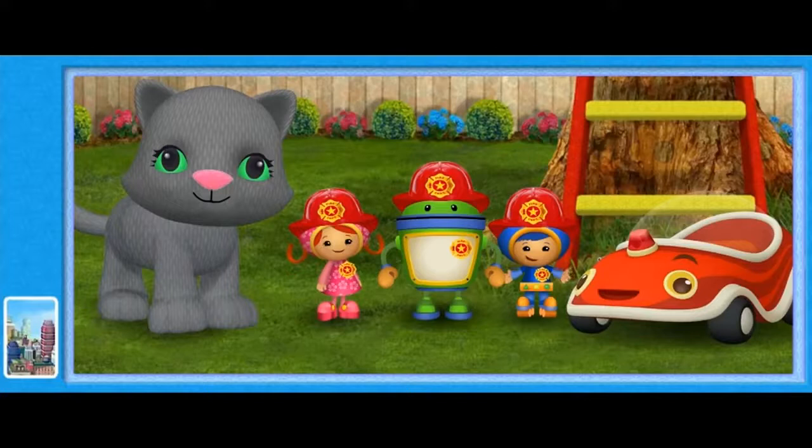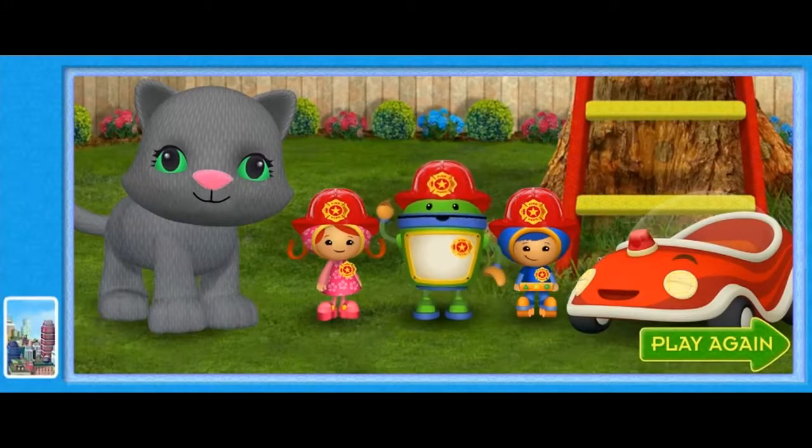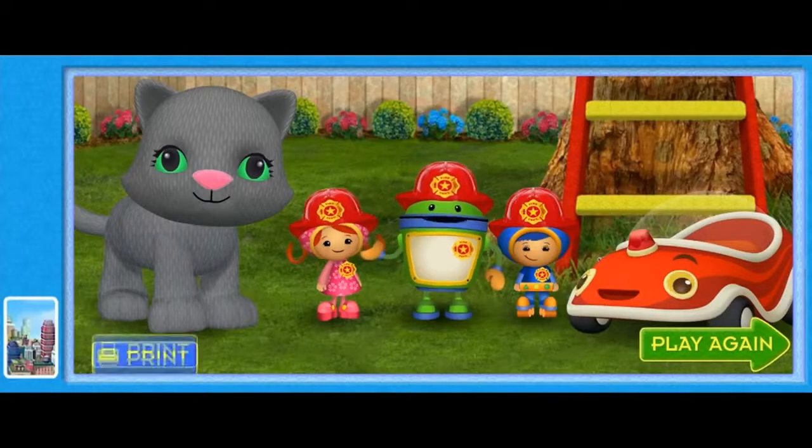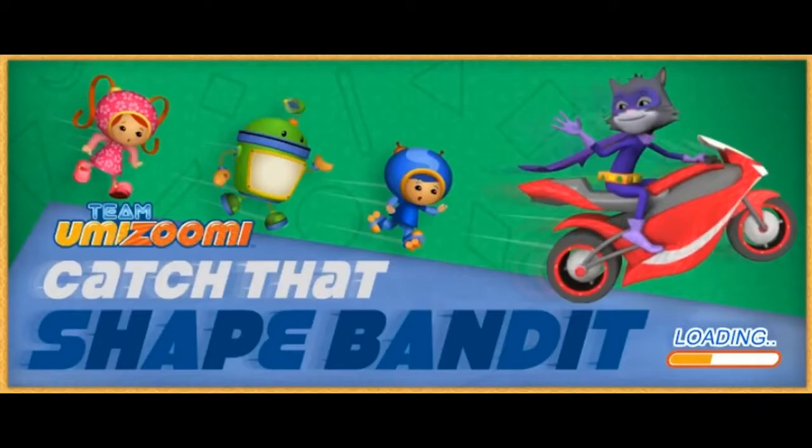We saved the kitty! Click the Play Again button if you want to start the fire truck rescue from the beginning. Or click here to print a special Team Umizoomi picture you can color.